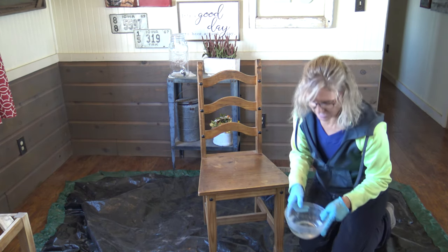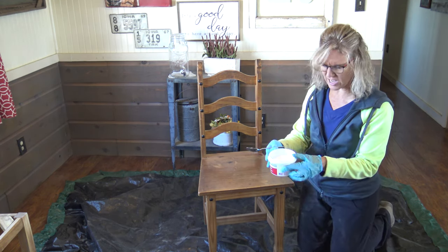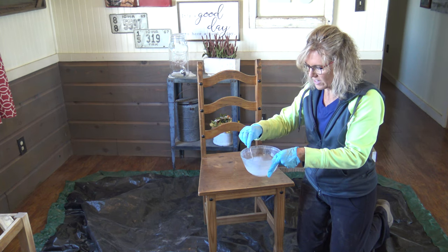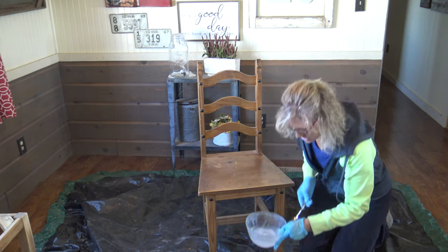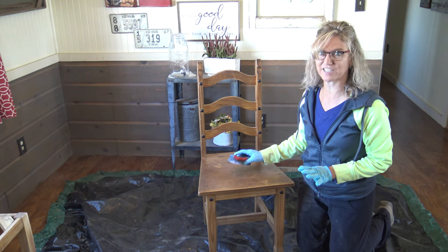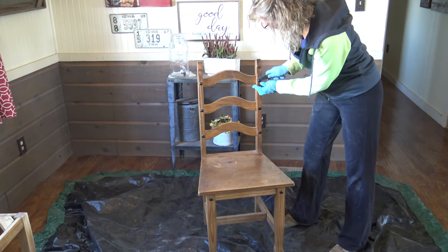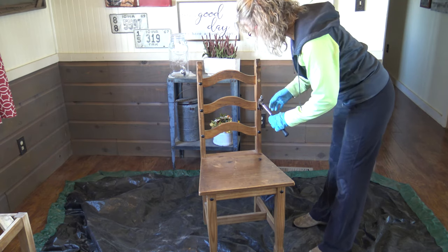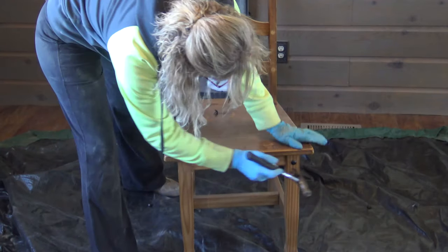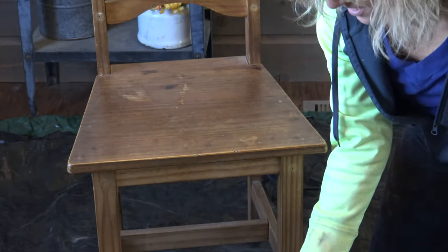So for our project, I'm just going to use a glass bowl. The dilution on here said a quarter cup to two gallons, but I've just been using two teaspoons of TSP and stirring it into the warm water and dissolving it. Then you'll need to take a pretty stiff brush. Just start scrubbing and taking off years and years of grime. The first thing before I start the TSP is these decorative tacks — we need to pull them off. And I have the TSP all mixed up and I just dip my brush in here.